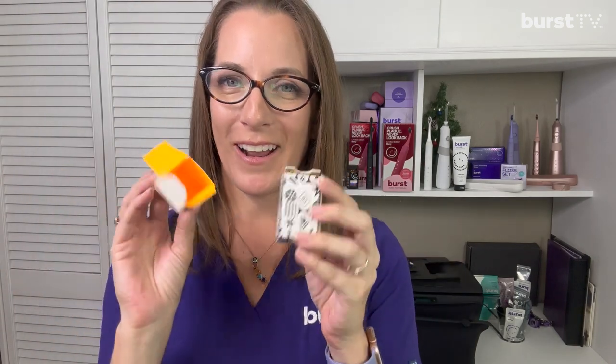Two products I constantly hear about are the CeraVe Healing Ointment and Vaseline Lip Therapy. I love shopping on Amazon and testing out new products, so I got three random ones that are in the top 10 that dermatologists recommend. I treated myself to the Drunk Elephant — the packaging is cute and this is supposed to be really good for you. It was $18, but it's got avocado oil, vitamin C, and tripeptides, which is supposed to help make your lips look fuller. It's really smooth. Next up is the Burt's Bees Overnight Lip Treatment — this one was $8.